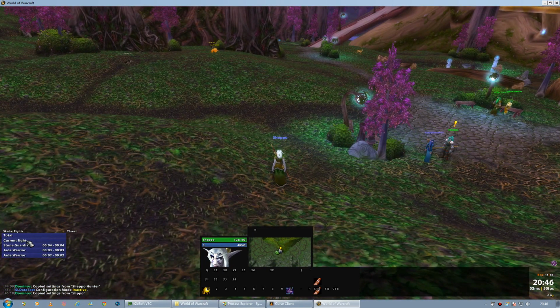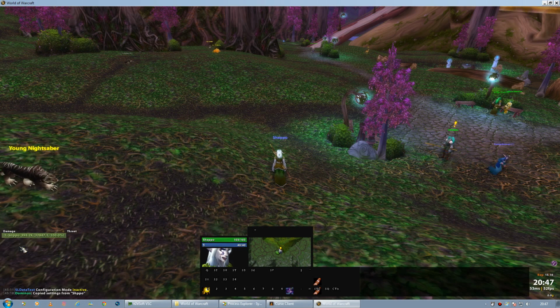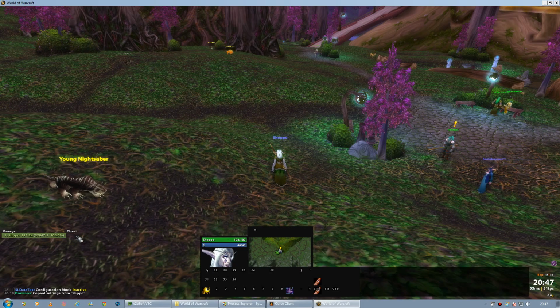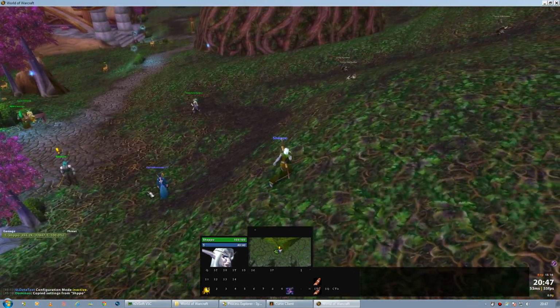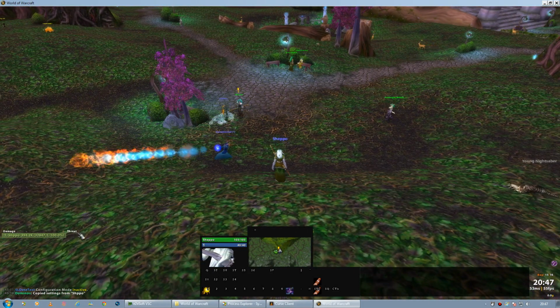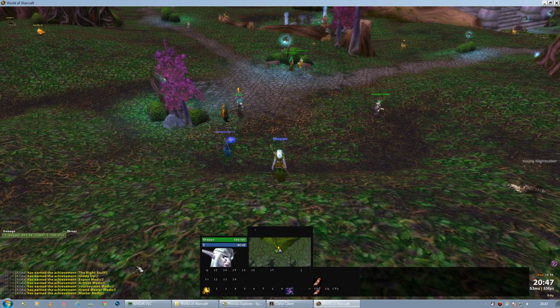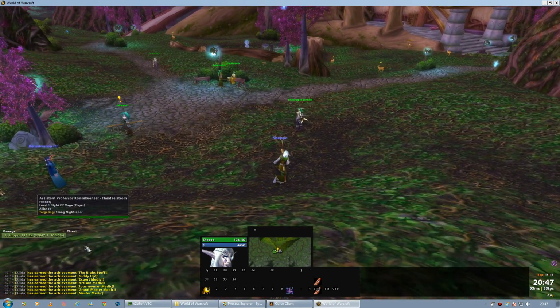We've also got SCADA here, which is like a combination of recount and omen. So we've got two windows set up, one for whichever you want, so it's normally on damage, and threat will be hidden for the most part. When you go into combat, it'll show you. Somebody's just earned an awful lot of achievements. It'll show you the threat levels there as well.